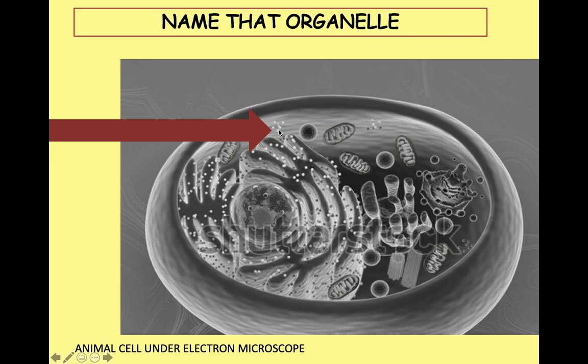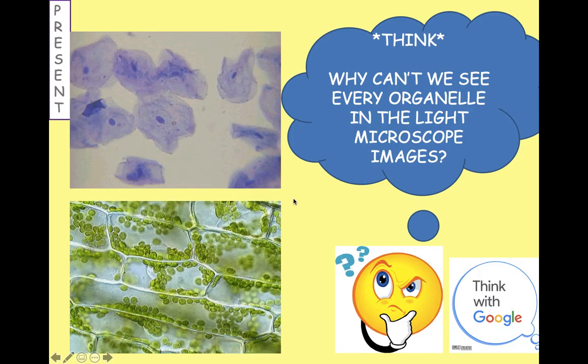Okay, spoilers, these little white dots here are representing the ribosomes, and there's lots of these ribosomes over here. Remember, a ribosome's job is to make proteins, and they can be found mostly around the outside of the nucleus. Right, that was my last one.